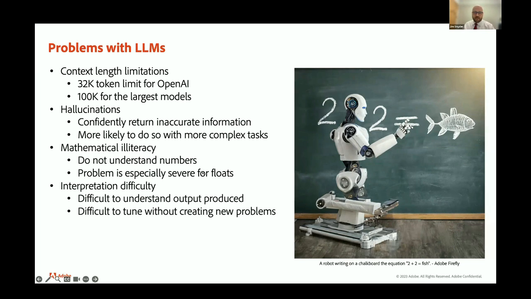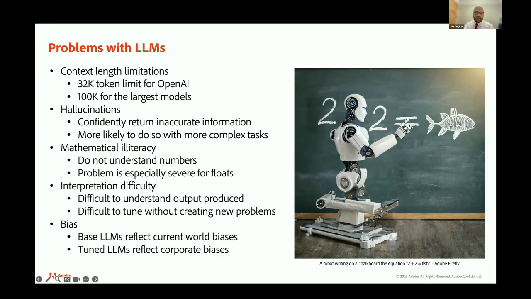Interpretation difficulty is a big challenge. It's difficult to understand why the output was produced, even when you're looking at the attention matrices, which are pretty complicated. The reason this is a problem is that when you tune or update the models, as is often done by OpenAI, you have difficulty resolving problems without creating new problems. And finally, bias.